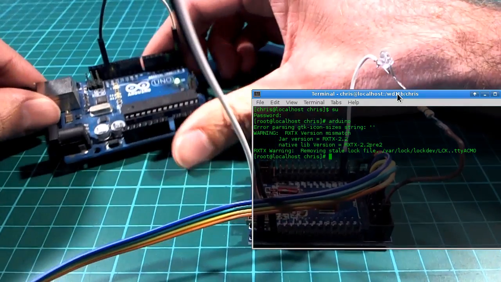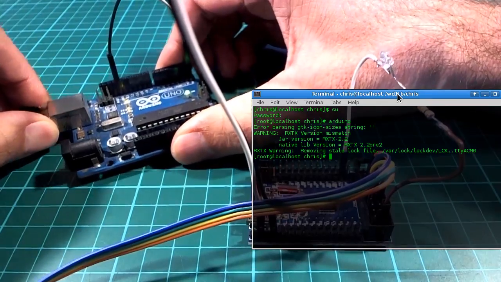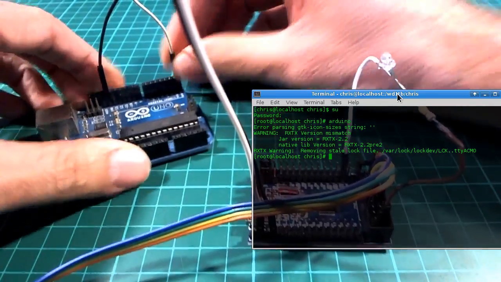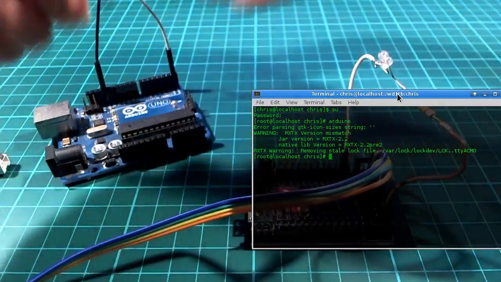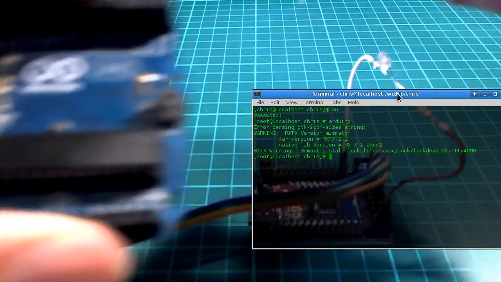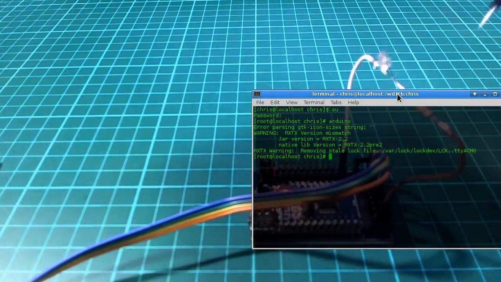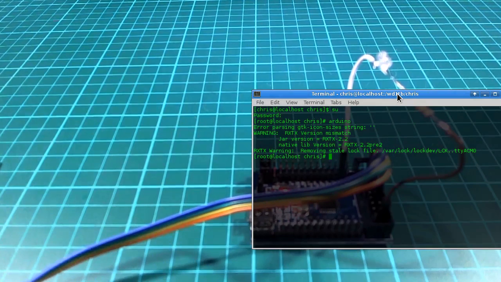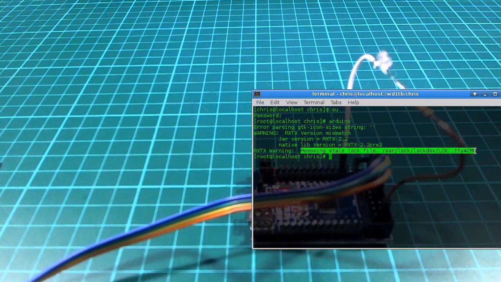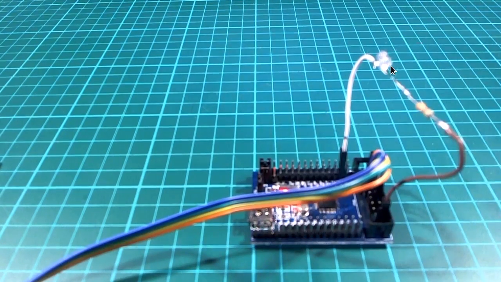So I got a bit puzzled as to why nothing was coming out. Rather than looking at this with an Arduino, that's why I said I wasn't going to bother doing that, because it was rather pointless. But now you don't have to take my word for it. You can see it for yourself. Yeah, it's this here, isn't it? Stale lock file sometimes happens. I don't know why that happens really, but it's a bit of a pain in the butt.